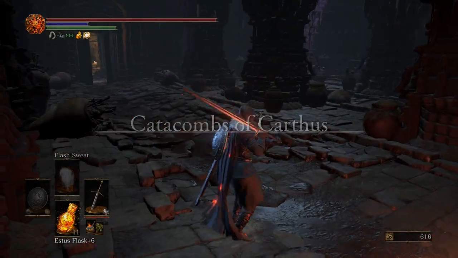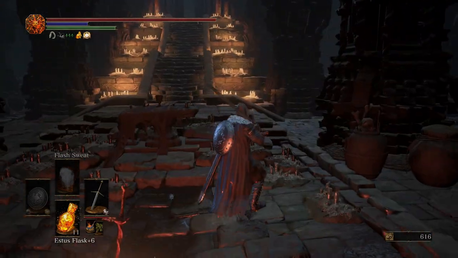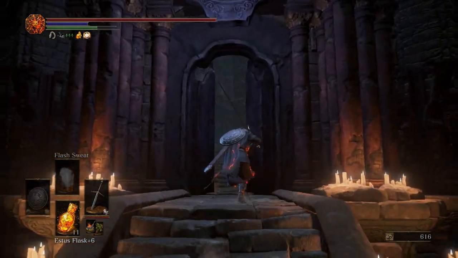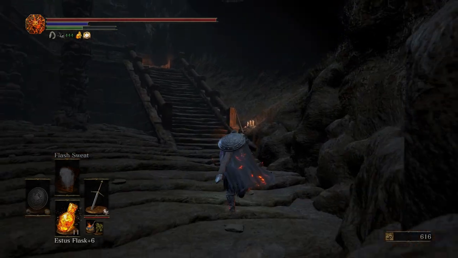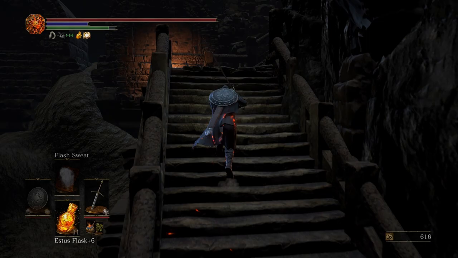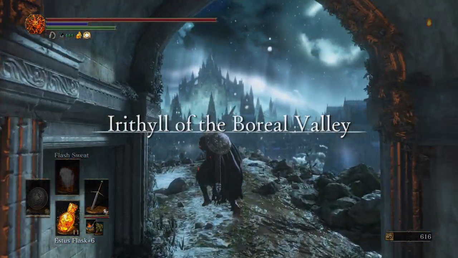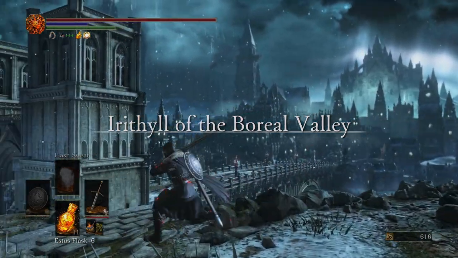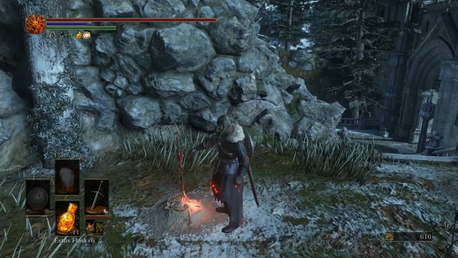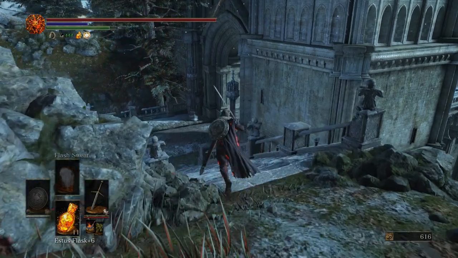Now, before we get started, we're not going to go that way towards the bridge that we broke in the last episode. We're going to go up these stairs. And this will lead us to Irithyll, which, in my opinion, is one of the prettiest sections in Dark Souls 3. Beautiful. Our winter wonderland. We're going to light this bonfire, and then we're going to come down here.